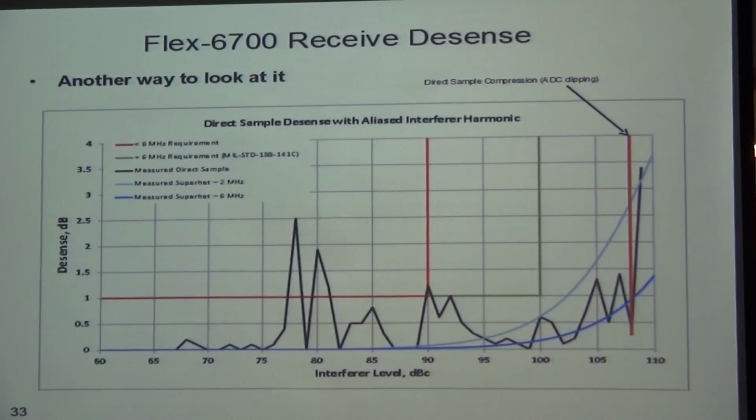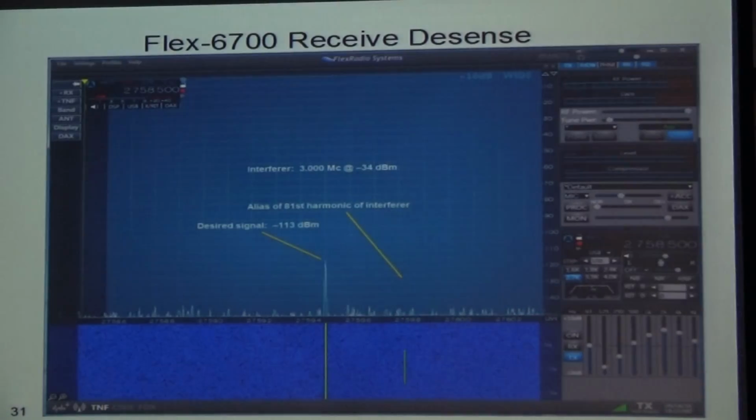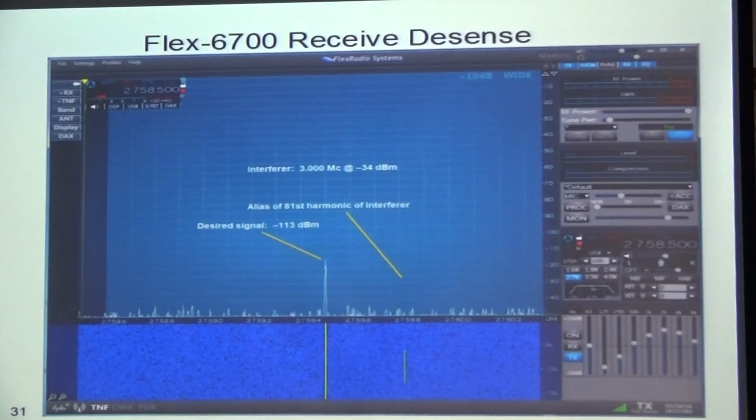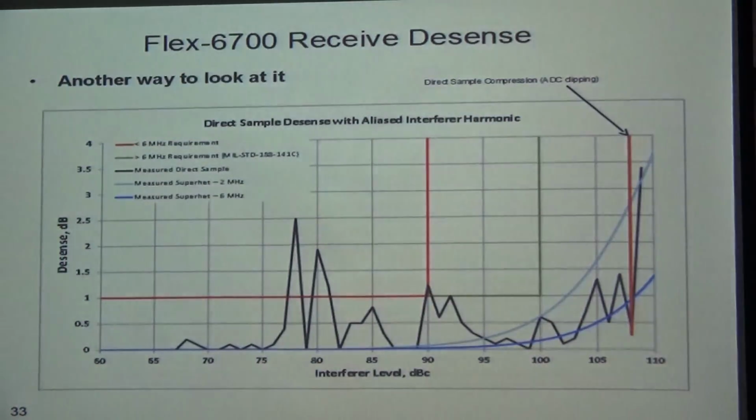What's in light blue and dark blue is our superhet military-grade HF radios, as measured on how much desense you have based on the interferer level, at just 2 different tuned frequencies. What's in black is all of this goofiness displayed a different way. I quantified how much desense I had when that interferer was coming up and down. So what you get is this: when the interferer's only 78 dB up, I've got 2.5 dB of desense. Then I go another dB higher, nothing. Go another dB higher and back to 2 dB.